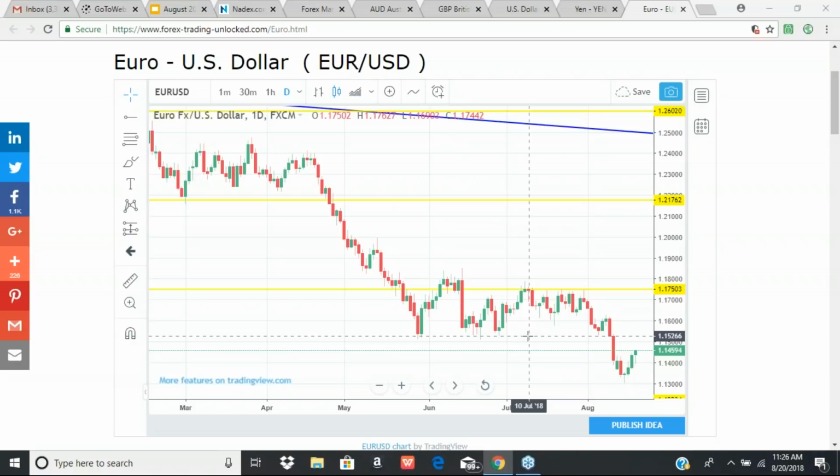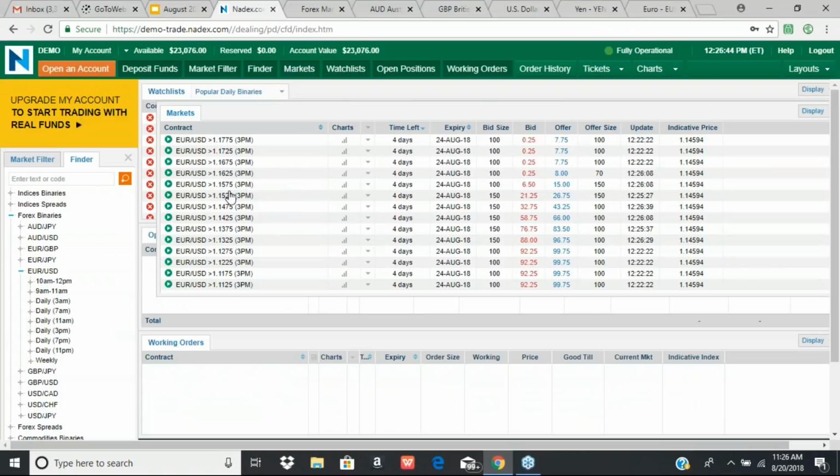So this 115.25, 115 even to 115.5 is pretty much an area where the market has established another pivot point. You have the lows here, and they're all bobbling here, trying to hold up above it. Obviously, below it, the market is not. It's weak. So let's go back to the Nadex platform and see what we have here. Now we look at around that range. We have 114.75 and 115.75. Those are a little bit wide. So the 115 quarter is the closest one to where those significant lows were building up.